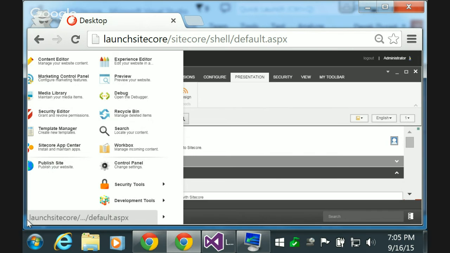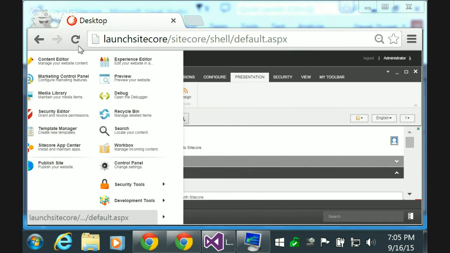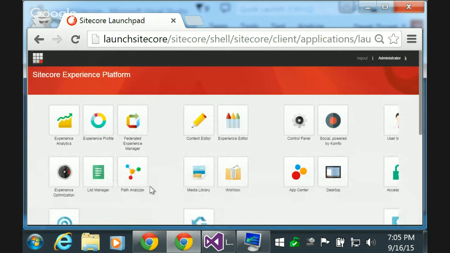A lot of this user interface is written in a new technology called Speak. It is also a very data-driven user interface. You build this interface by building out items in the core database, and then having it call various JavaScript libraries that get at different information. With the launch of Speak, Sitecore launched a JavaScript API to get at most of the information within Sitecore, including items and marketing information. So you define the user interface by adding items to the core database. All of them are used to define that.